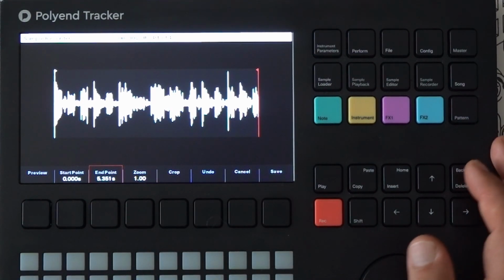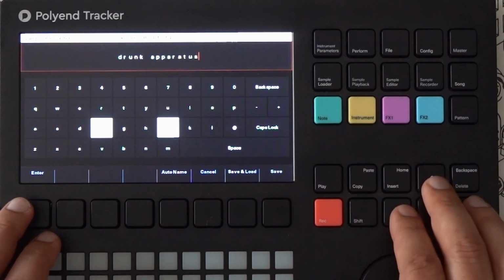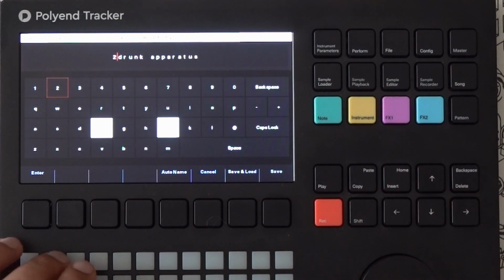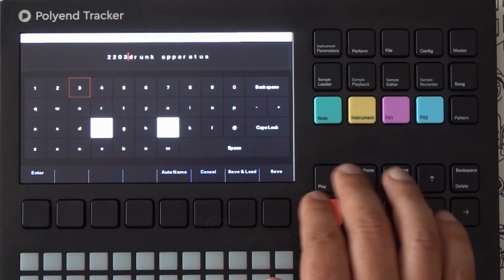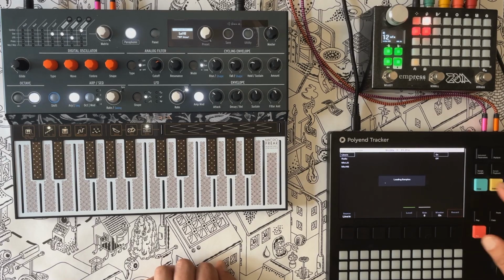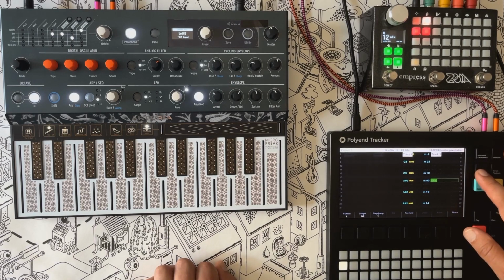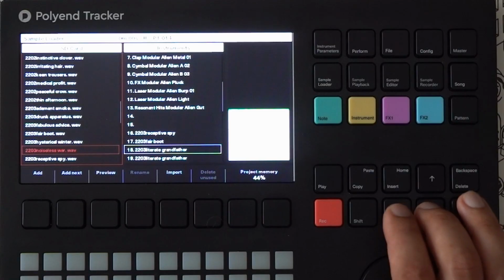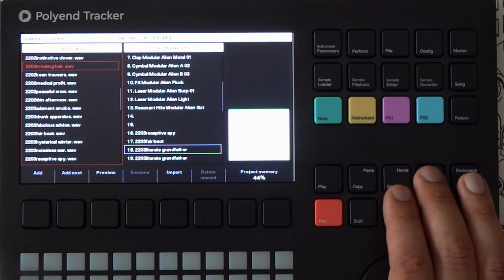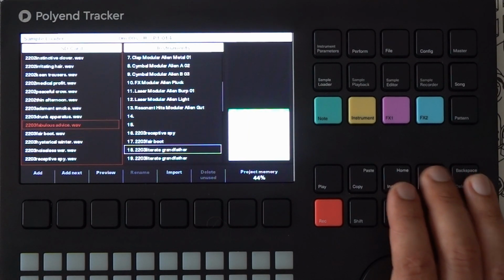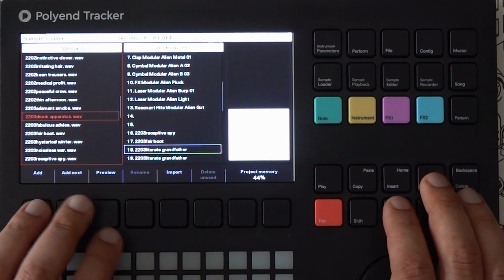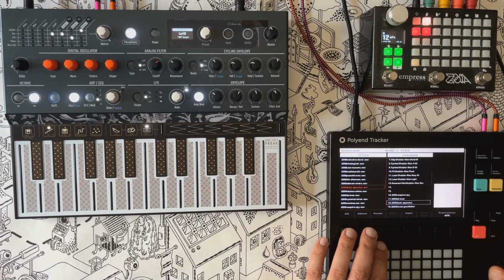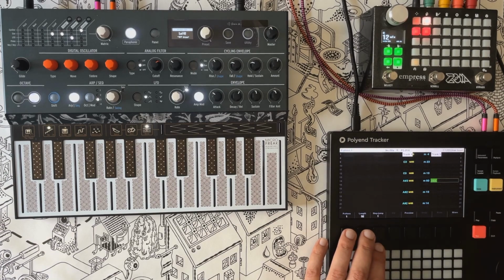All right. Save it. Auto name drunk apparatus. Here we go. And save it. And let's go to the loader and load up that sample drunk apparatus. There we go. And add it. Yeah. All right, so in the interest of time, I'm not going to record a billion of these. So we're going to move to the next step.